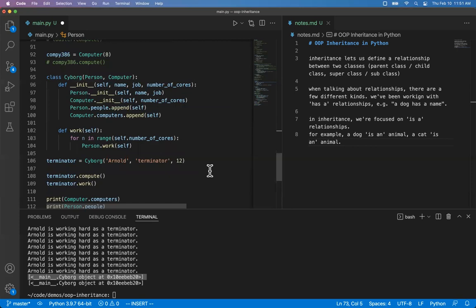Do we have other questions? Yes, I was wondering about super. Is there an advantage to using that over just naming the class? In some cases, it might be more clear to use super.